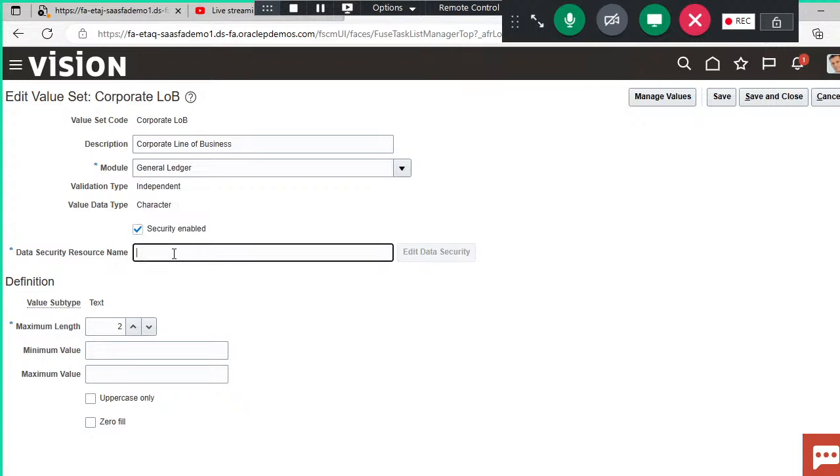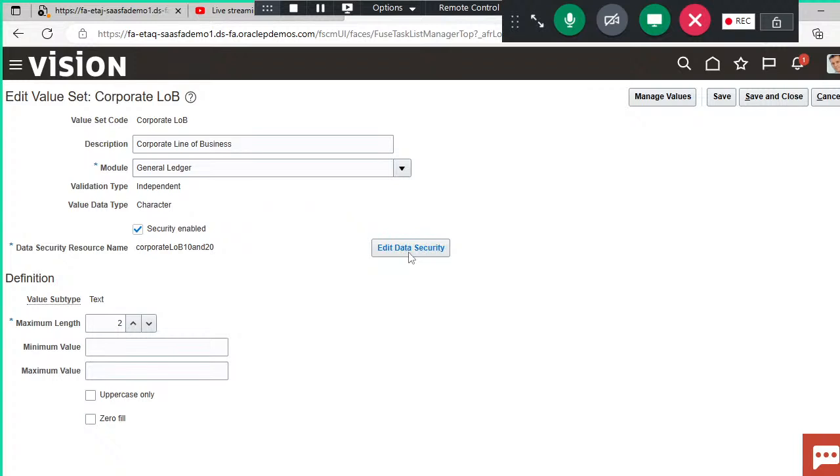You need to give a name, like I'm giving here Corporate LOB 10 and 20. What I'm going to do is create this data security for line of business 10 and 20. Fine. After giving this name, just save it so that the Edit Data Security will get activated.